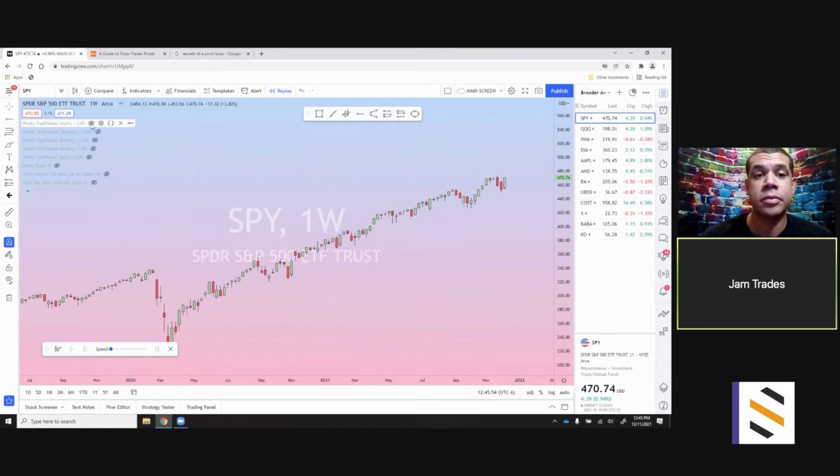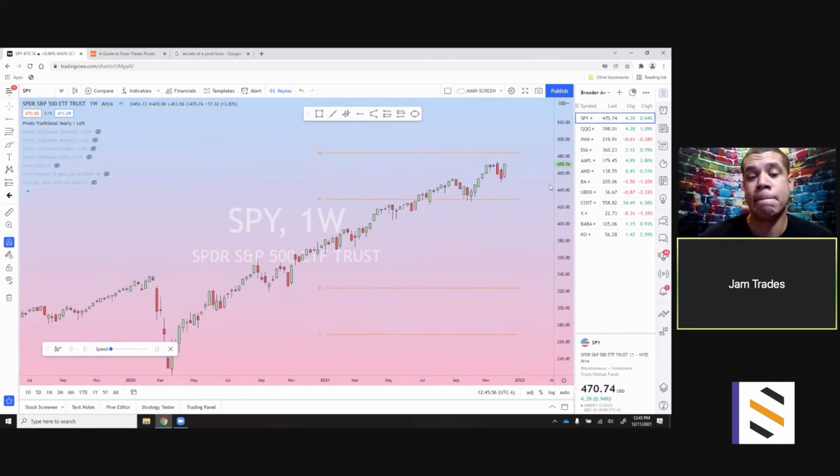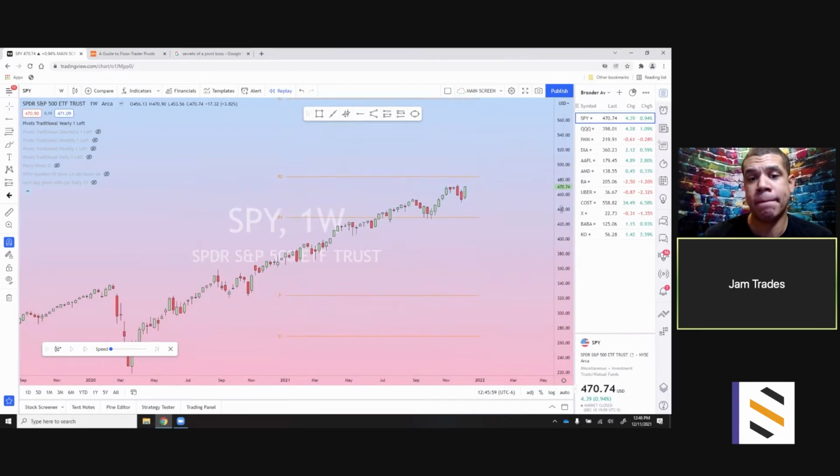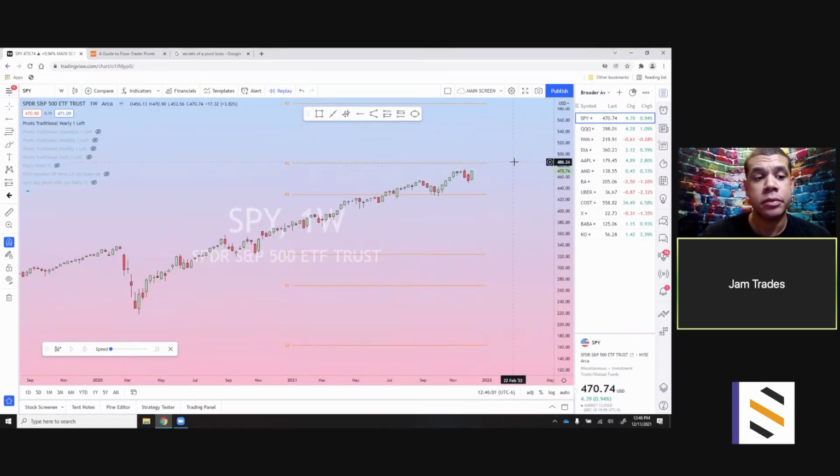So I've got my yearly pivots here, and I'll just turn those on. And so these are the yearly pivots for SPY here in yellow, if you can see those clearly. So this is the center pivot down here. And then this is the R1. This is the first resistance pivot, if I can drag this arrow up here. And then this is the support pivot, S1 down here. So generally speaking, this is the center pivot for 2021. This is resistance. This is support.